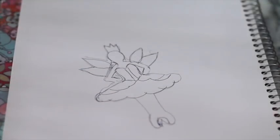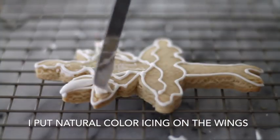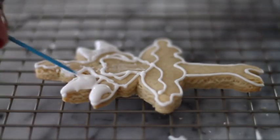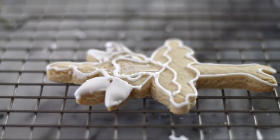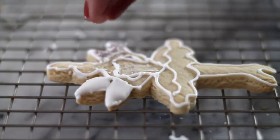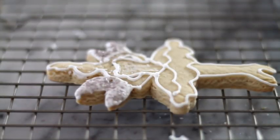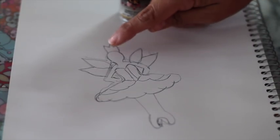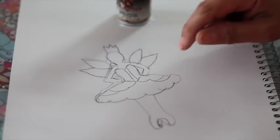For the wings I'm going to put some silver edible glitter and I'm going to start with that part. You're going to need a little bit of copper or flesh tone icing, and I'm going to start decorating the face, the arms, and the tights. Later on I'm going to start decorating the beautiful tutu.